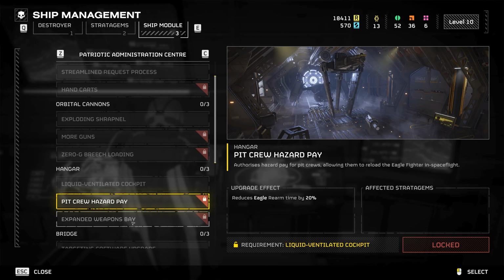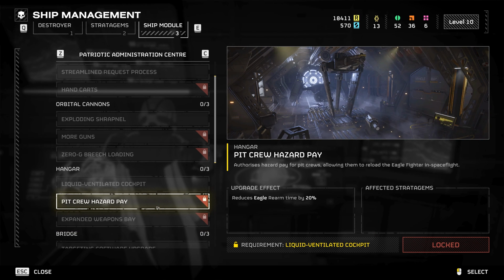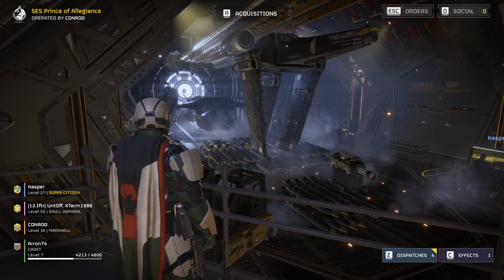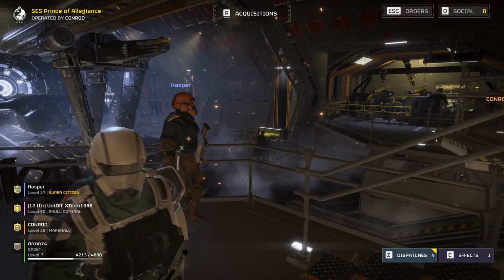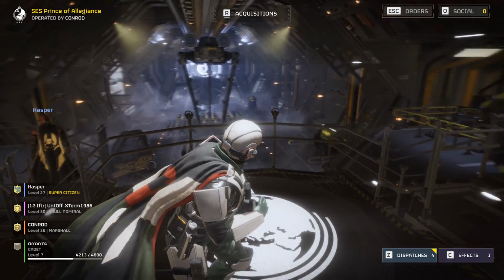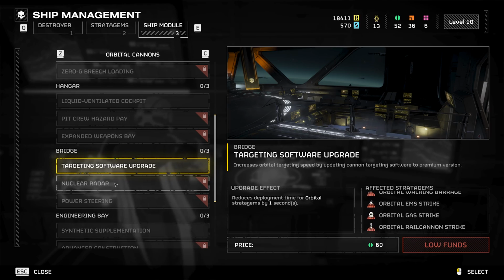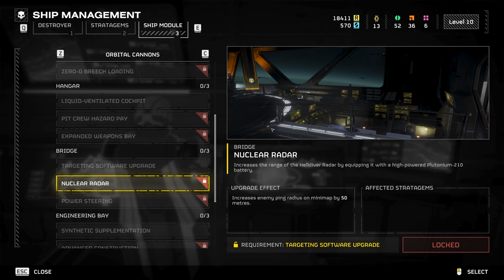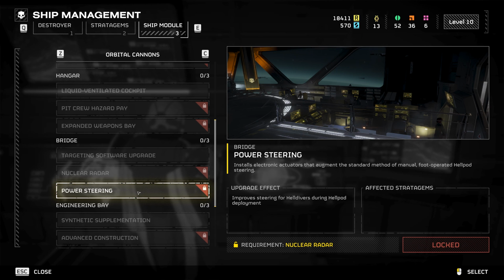You can see it's also added the addition of weapons, and if we have a look at some of our friends' ships, you can see that there's lots of weapons and equipment laying around depending on their upgrades. Increase the number of Eagle stratagem rearms by 1. And then finally we've got the bridge area, which reduces deployment time of orbital stratagems. You can see it increases the crew capacity in this area as well and adds more monitors, increasing enemy ping radius on the minimap by 50 meters. And we've got power steering, improved steering of Helldivers pods during deployment.